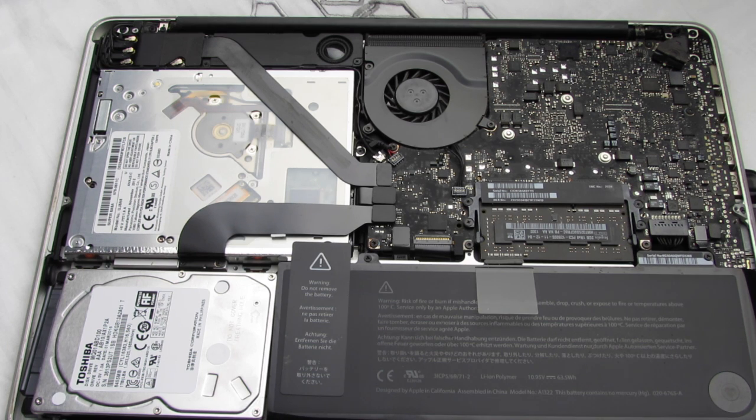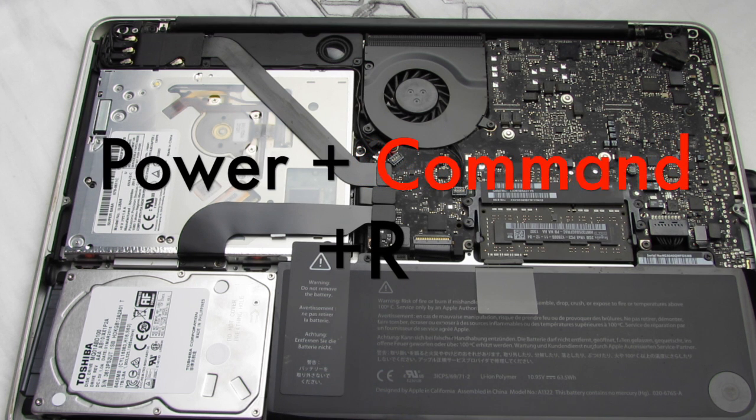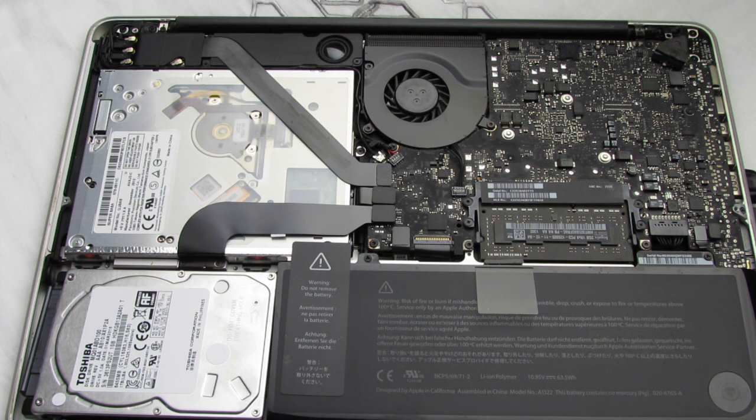The tech suggested I order a new hard drive, so I ordered one. I also ordered an enclosure for my current hard drive — a casing that lets you connect it via USB to try to recover data — because we thought it was a hard drive failure. I also bought an external hard drive. Within a couple of days they arrived, I called Apple again, we installed the new hard drive, hit the power button, hit Command+R, and that new hard drive wasn't showing up either.